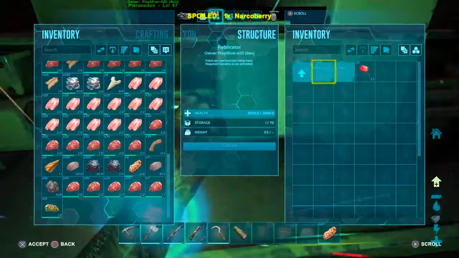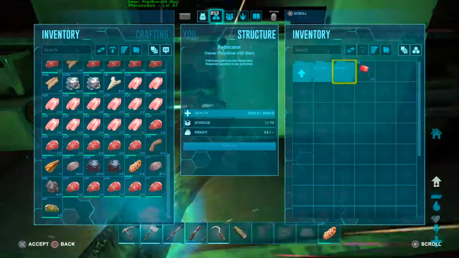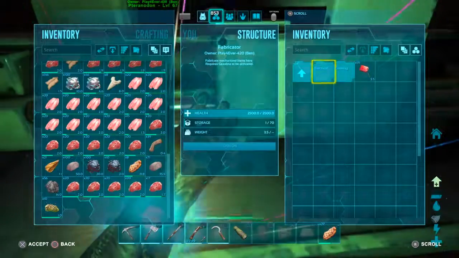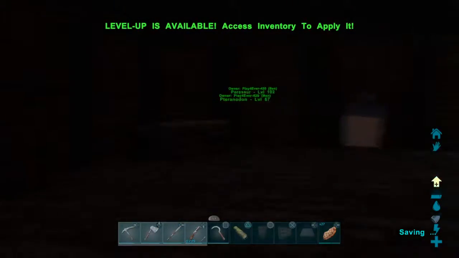Create guns, ammo, weapons. Wait, I already went over this. Structures, cooking, all these different things.